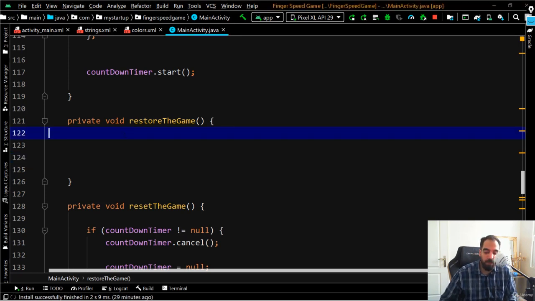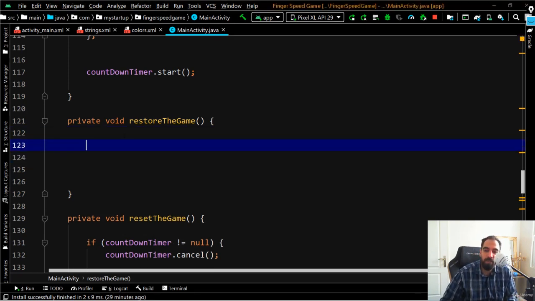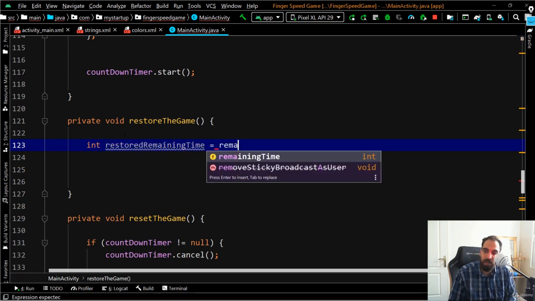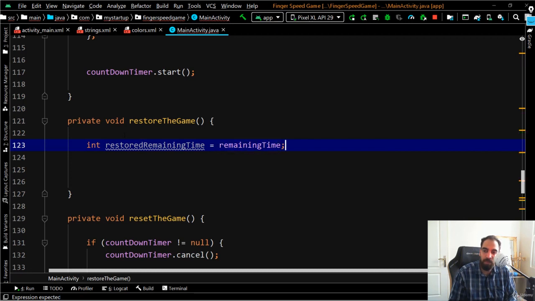First, we need to get the remaining time. In order to do that, let's create a new variable of type int and give it the name restoredRemainingTime, assignment operator, and then let's just refer to remainingTime, semicolon.